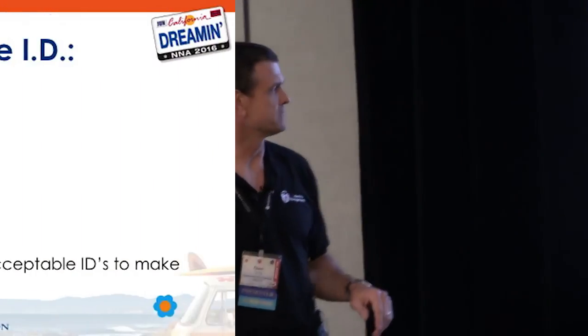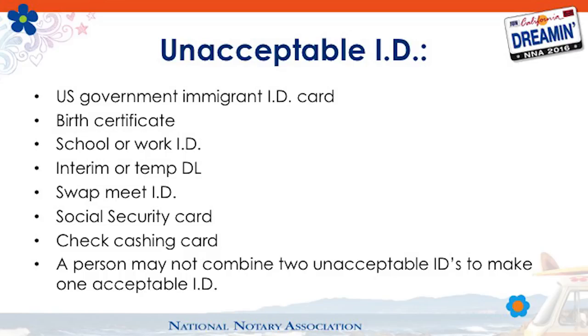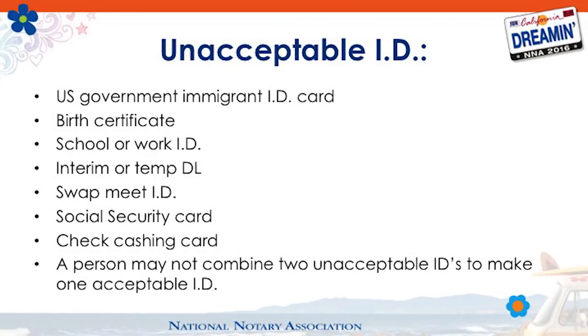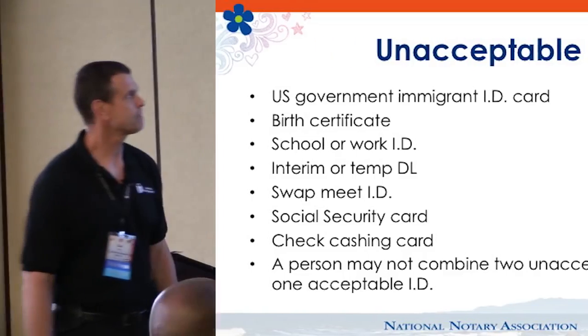Examples, okay, so you want to take the government ID. Unacceptable forms of ID, pretty easy. Why can't a birth certificate be an ID? That's issued by a government agency, isn't it? No photograph. What's the physical description on your birth certificate? 9 pounds, 6 ounces? What, you still look like that too? No, okay. How about the Social Security card? That's a government agency. No picture, no physical description. It might as well be a business card. It's the same thing.